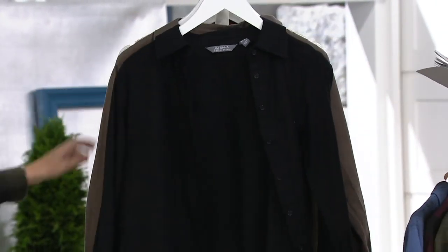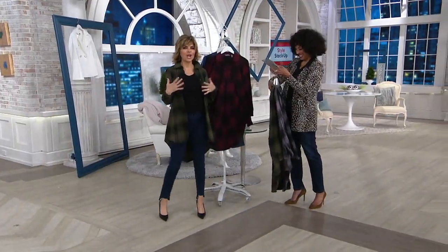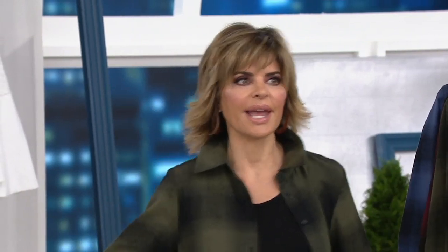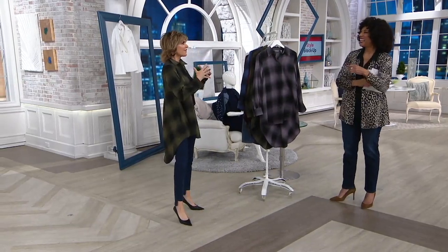So tell me how you came to create the shirt-duster. We call it the Joey. Joey Maloof is my makeup artist in LA, and he came in one day in something very similar. And I went, hold on — that is so cute. He did a spin for me, and I said, I'm so inspired, I have to make something somewhat like that. So we did, and we called it the Joey.